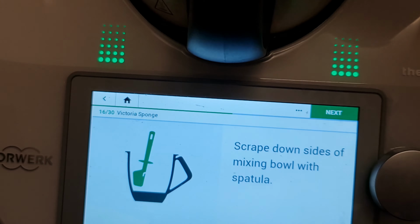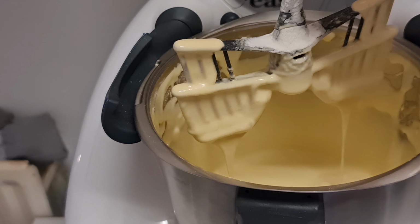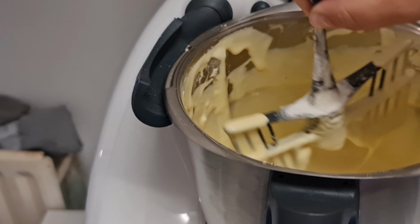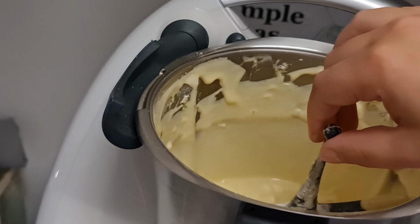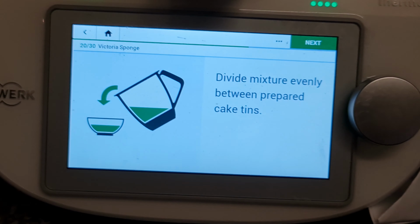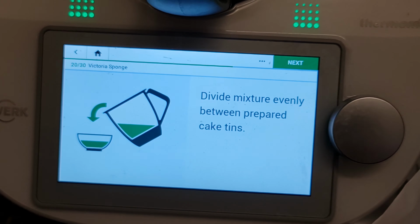Next, remove the butterfly whisk. All right, if you say so. So we're going to remove it. Look at that. Looks so nice. I need to put the phone down so I can remove it properly. So I removed the butterfly whisk and scraped the sides. Then bake immediately for 25-35 minutes, and clean and dry the mixing bowl and butterfly whisk.